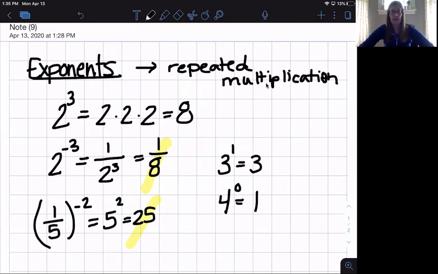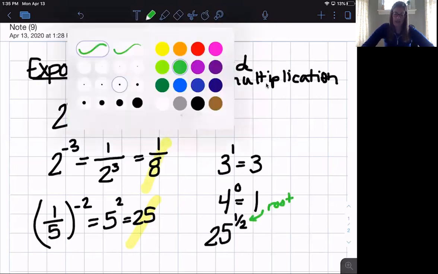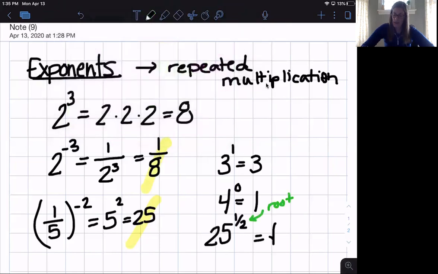And then we talked about in first semester, we had some fraction exponents. So let's see if you remember this. I'll do 25 to the 1/2. And if you have a fraction exponent, I always said last semester in chapter 5 that your root is in the denominator of your fraction. So this really comes out to be the square root of 25, and then you could say raised to the first, but you don't have to write that down, so that would be 5.